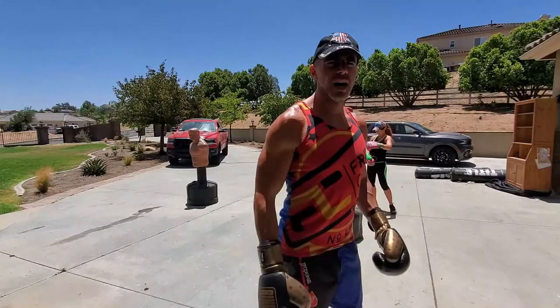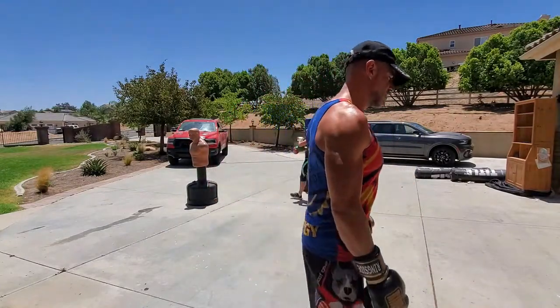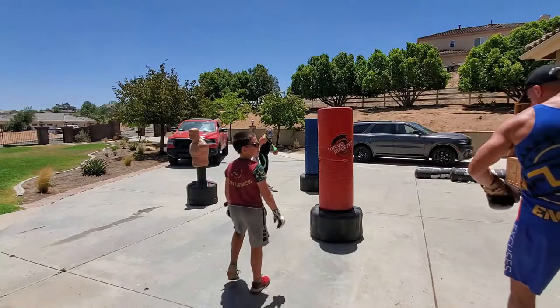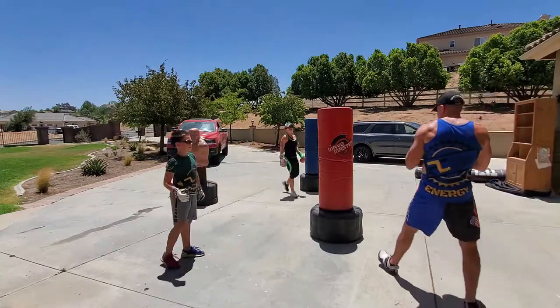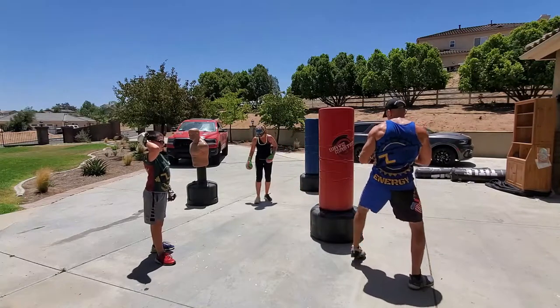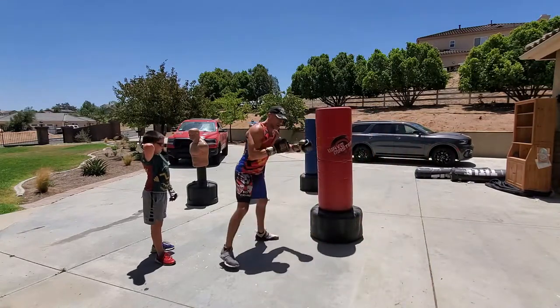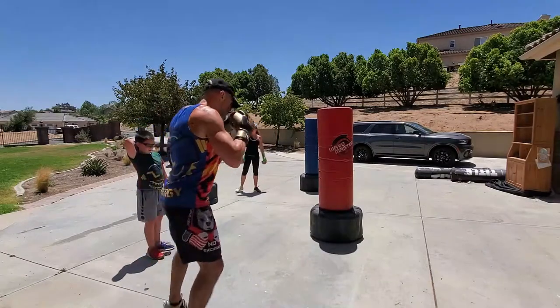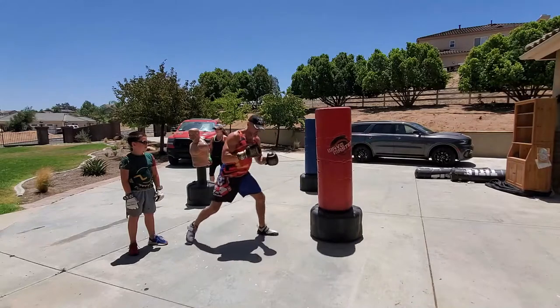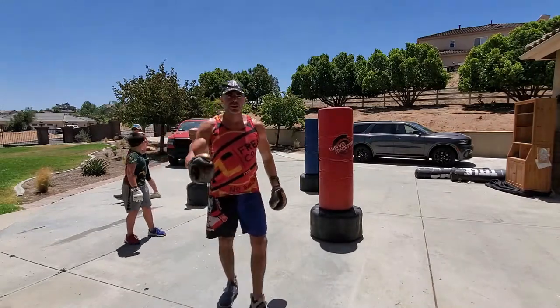So now you're going to be on your left side of your bag or your imaginary bag, whatever side you want to call it. So I'm way over here. I'm going to shuffle in and throw that one jab that I did. Except after I pop it, I'm going to step to the left. And depending on how much space you have, I'm going to throw another one every step. I'm going to dip out, shuffle all the way around, zip back in, and just pop, pop, pop. Go three or four jabs, circling to the left.